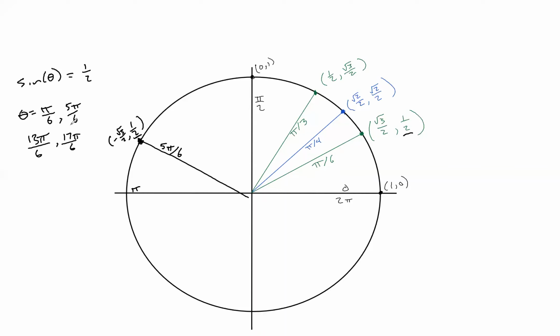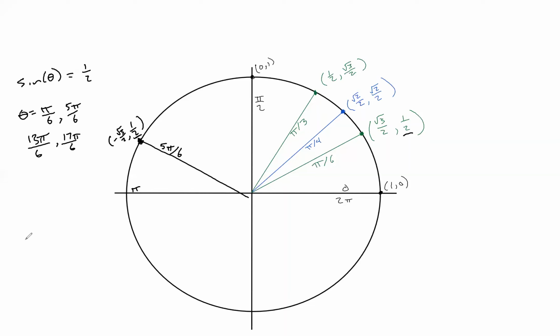And you can keep going, just keep adding multiples of 2 pi, or we can go in the clockwise direction and subtract multiples of 2 pi, right? So there's infinitely many solutions to this equation. Here's just 4 of the solutions. Okay, so this is kind of the most basic version of a trig equation, and when you're doing your homework, your trig equations are going to eventually turn into something like this, okay? Where you can basically just, if you know the unit circle, answer based on knowing the unit circle, okay?